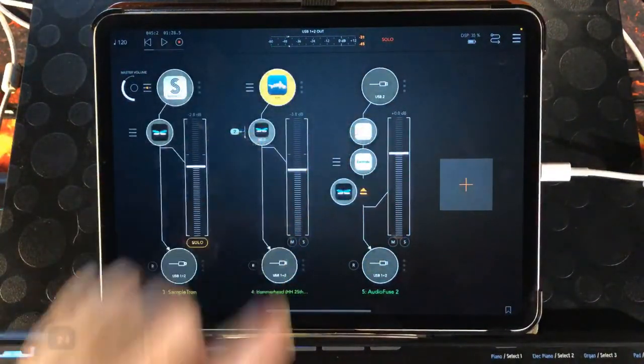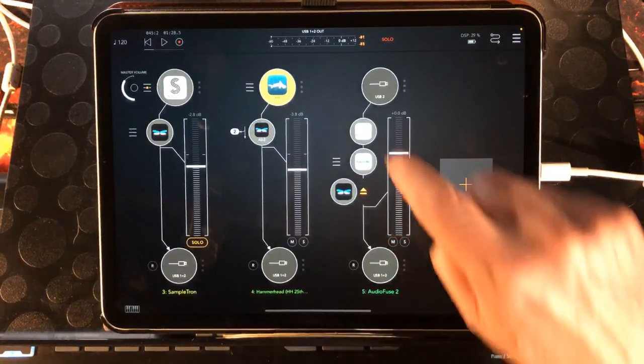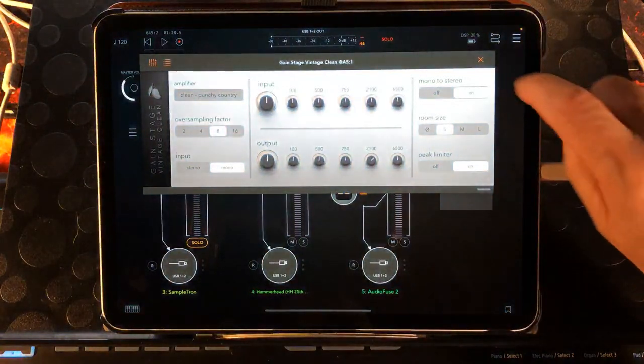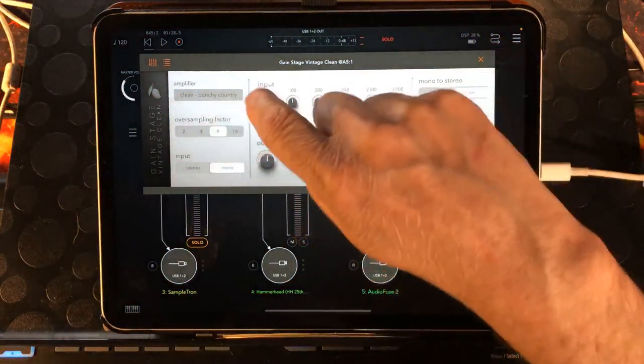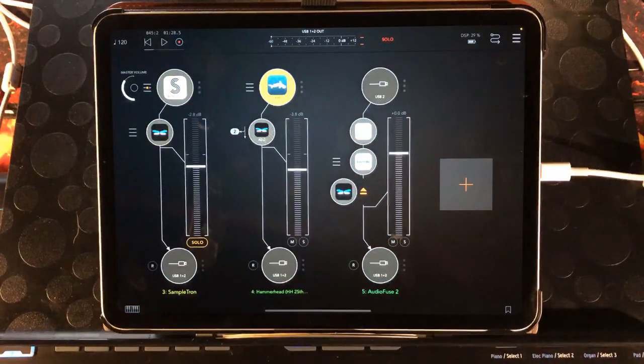If I turn this up, we've got this very basic kind of patch. What I'm using here is just Gain Stage Vintage Clean, the clean country, and a Triceracorus to give it that kind of 80s vibe. Let's just turn it up a little bit.